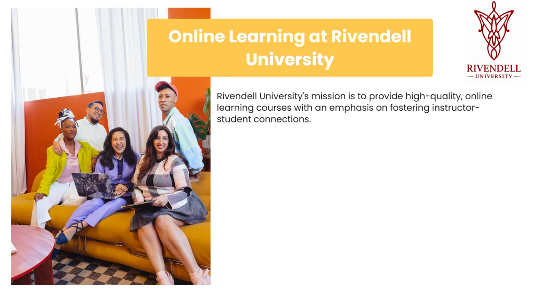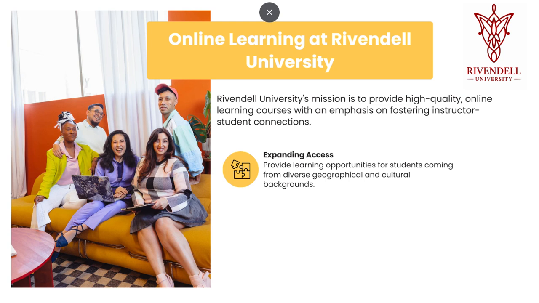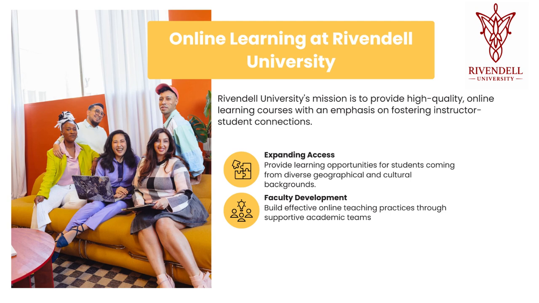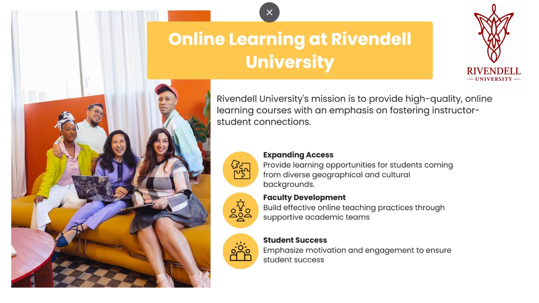At Rivendell, we are committed to our mission in providing high-quality online learning with a strong instructor-student connection. The three main priorities are expanding access for diverse learners, faculty development through supportive teams, and student success through motivation and engagement. With these priorities in mind, they can point us towards finding a solution to the following question.